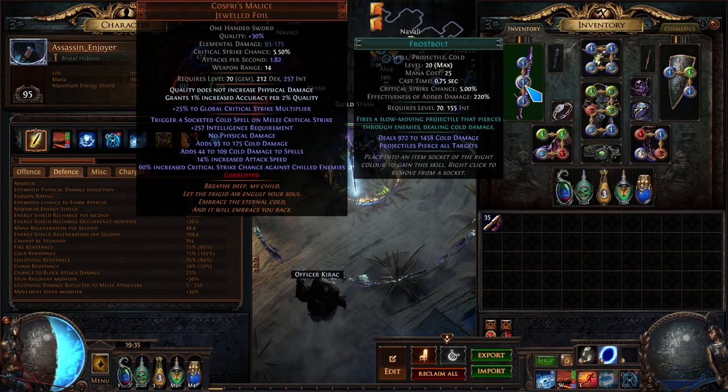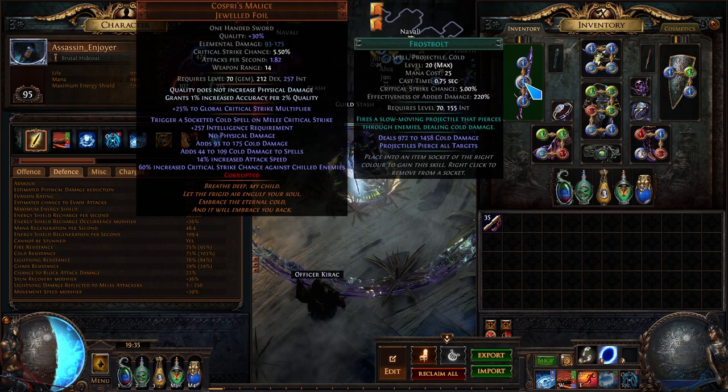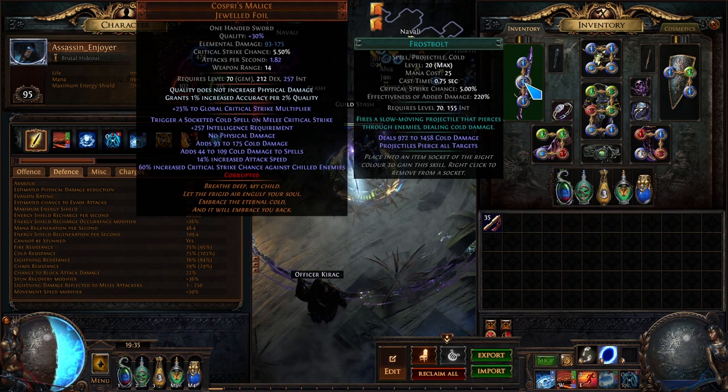And second of all, we have Frostbolt. Frostbolt makes our Ice Nova cast more times. So it's very important that you have this, and it ups your DPS a little bit. So highly recommend that you run that.